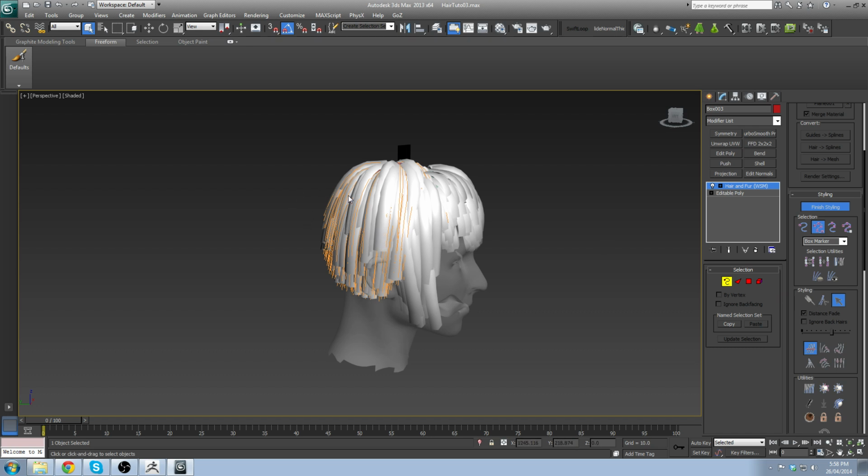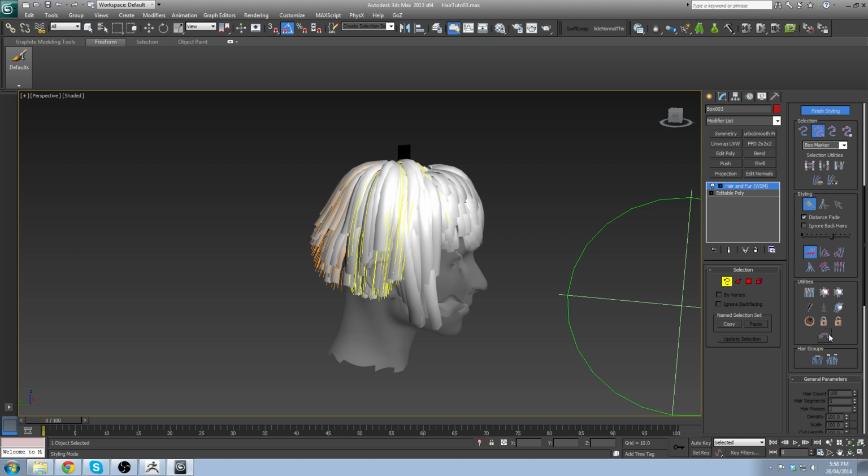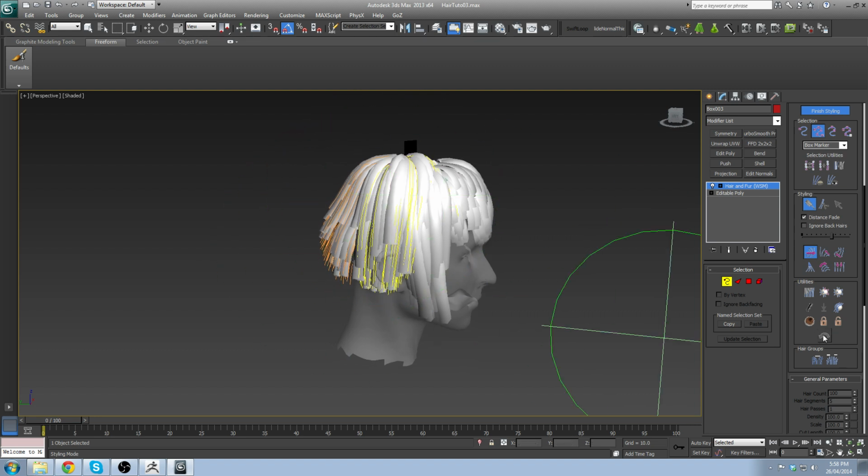The yellow hair guides mean that the hair is not selected, and with this tool I'm going to be able to select some hair, and then using the hair brush, I'm going to be able to brush, but only the hair guides I selected. You see that the ones in yellow won't move even if I'm trying to brush them, and it can be useful for some parts.